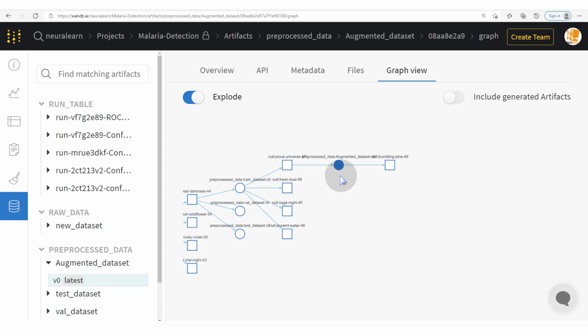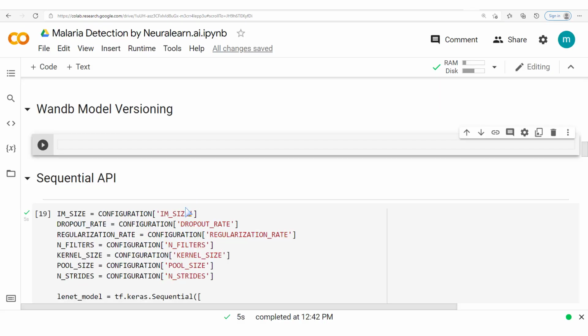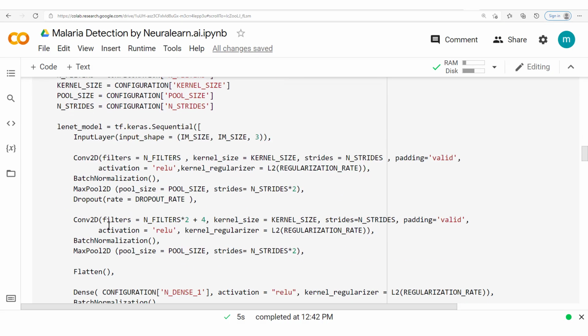And now we are gonna see how to make use of this augmented data in training our model. But while training this model, we are gonna implement model versioning. The two model versions we'll have here will be the model before training and the model after training. And so we're making use of this sequential model which we had created previously.